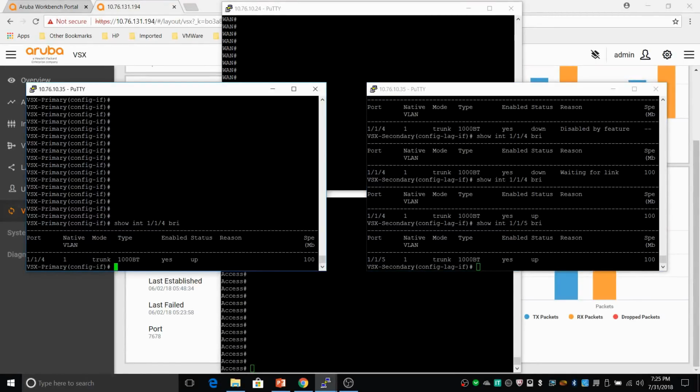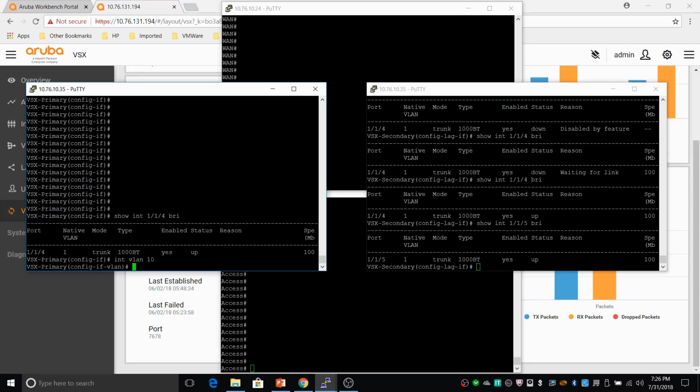The last part of this demonstration is the configuration of the active gateway. As said, it's really very simple to configure the active gateway. The only thing I have to do is go to the VLAN interface. Let me do a show running interface VLAN 10.